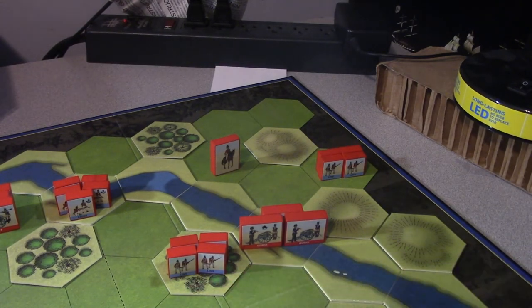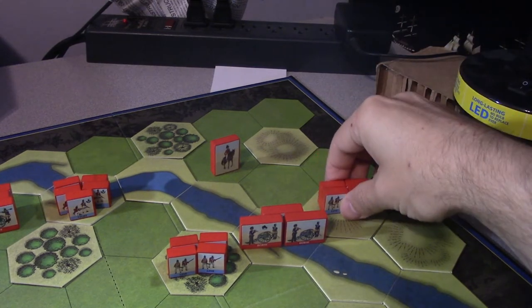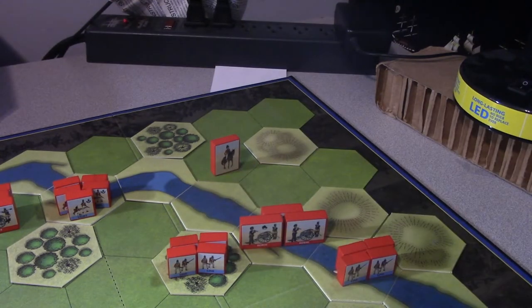We'll move this line unit too - pushing down to try and hit that flank. The French don't like what they see coming up on their right. They're going to do a probe. Actually, I really don't have much on that side - most everything for the French is in the center, with cavalry on either flank to charge in and repulse an attack. We'll stick to the center attack with a probe center.